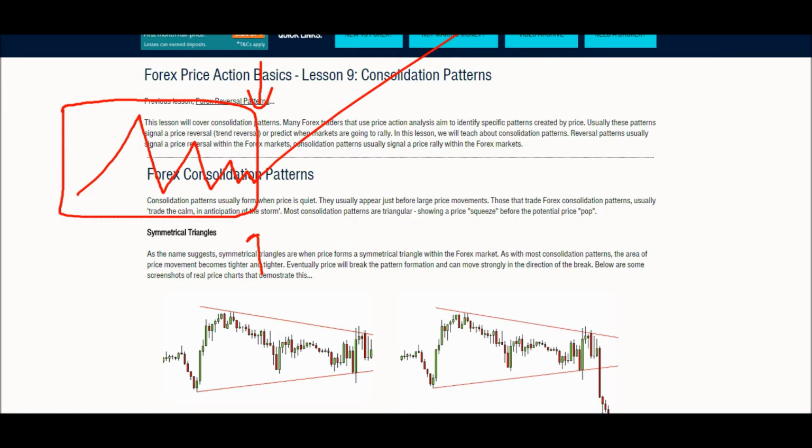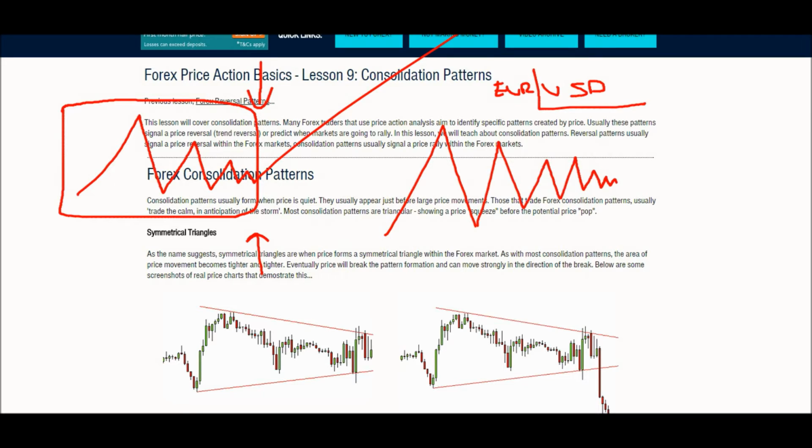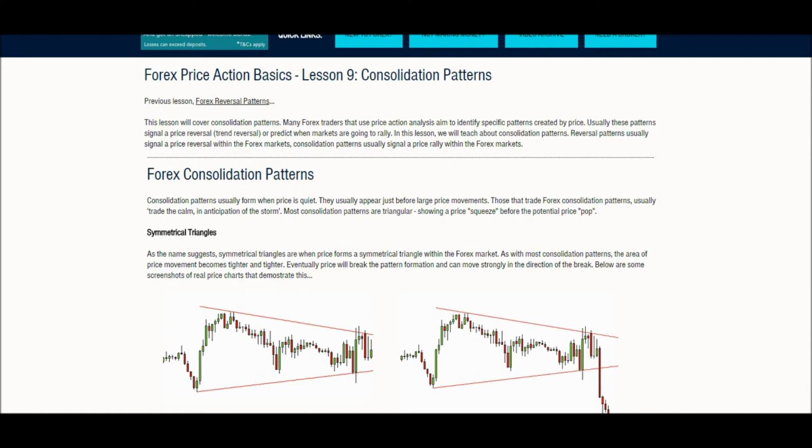It could also be that there is a lot of indecision with this currency pair. You may have the euro that is very indecisive and the US dollar that's currently very indecisive, and you get this consolidation pattern. And then once there is obvious strength in the US dollar or the euro, then you get direction.